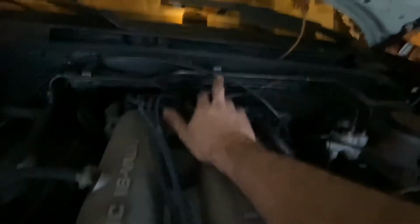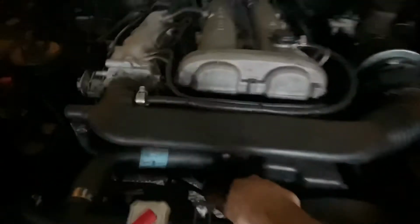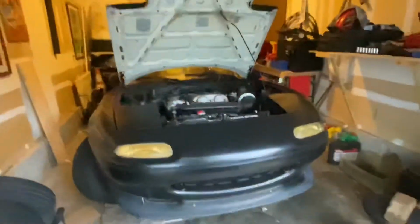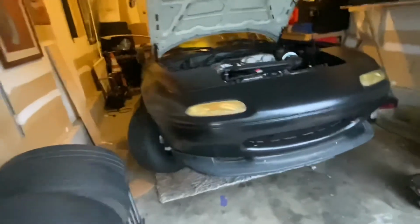The only reason I'm not gonna put it back on the ground is because I gotta change my coolant temperature sensor and my crank positioning sensor. So I'm just gonna leave it up top just in case I gotta do anything. I'm off tomorrow. So I'll be able to do work tomorrow, do another video tomorrow. But as of right now, the car is done. She has angle, solid angle.